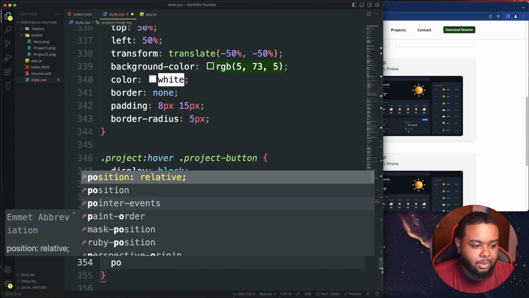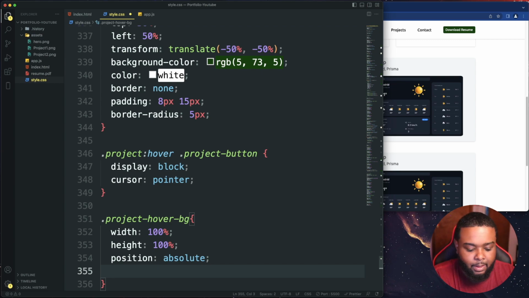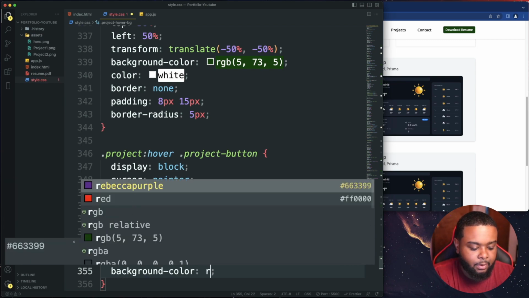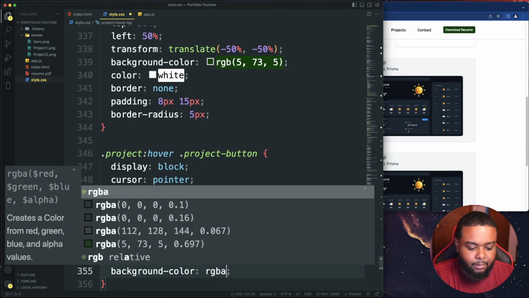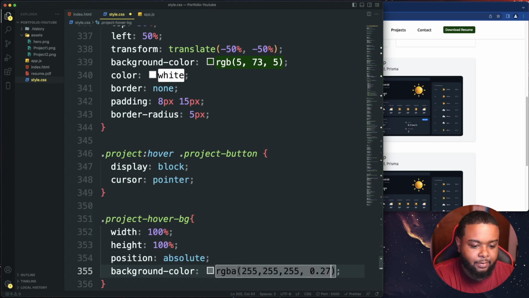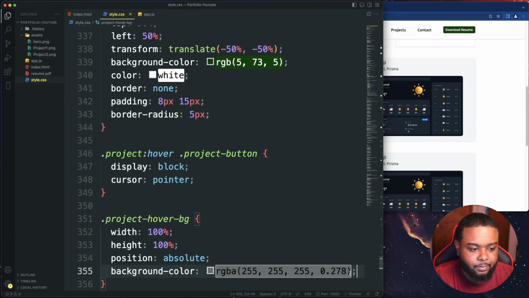We're going to do position absolute, and a background color of RGBA 255, 255, 255, 0.278. All right, you don't see it.